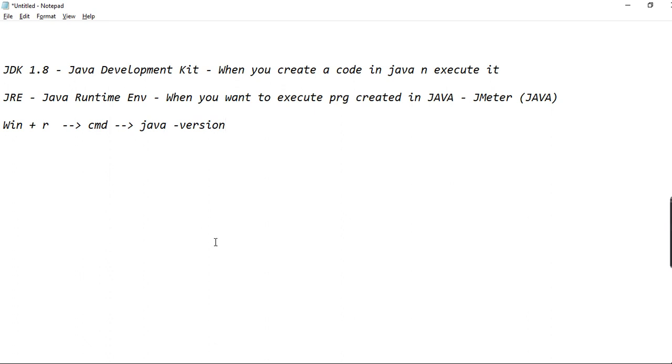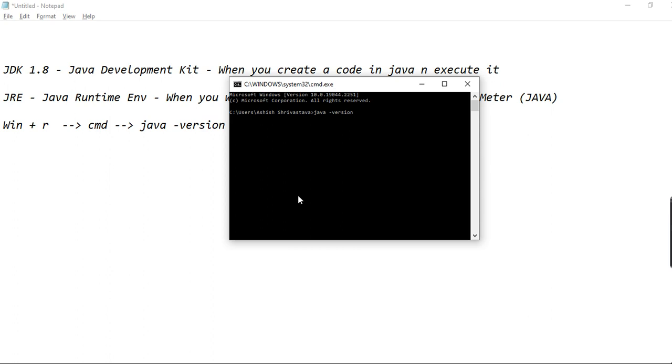If Java is already installed in your machine and you press enter, you are going to see the version which is installed in your specific machine. If it is not installed, it will give you some message, like command not understood or whatever, some message which will make you understand it is not installed in your machine.